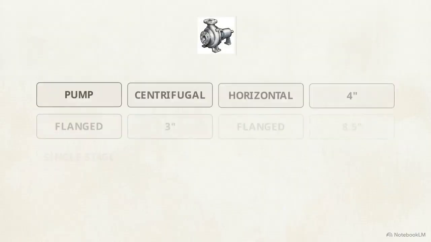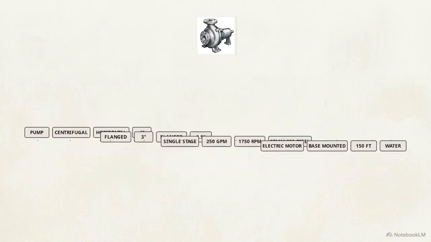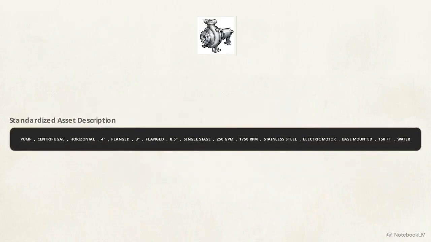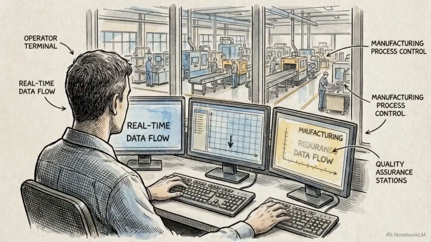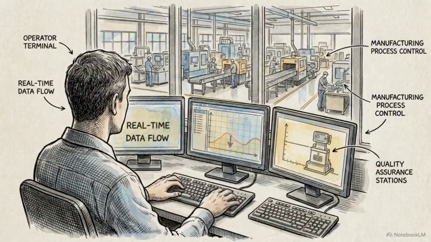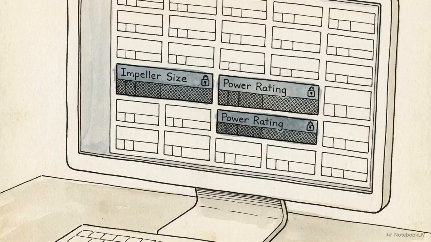Enforcing this attribute matrix ensures perfection in data entry. The individual fields snap together to automatically generate perfectly formatted, standardized asset descriptions. This structure removes the guesswork for technicians and data clerks. It eliminates typos and ensures no critical performance information is skipped during database entry. This structured data profile becomes the locked custom template for that specific asset class, guaranteeing data consistency before a single physical asset is even entered.